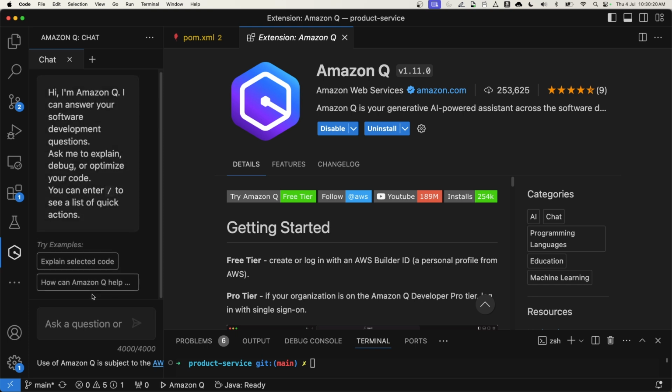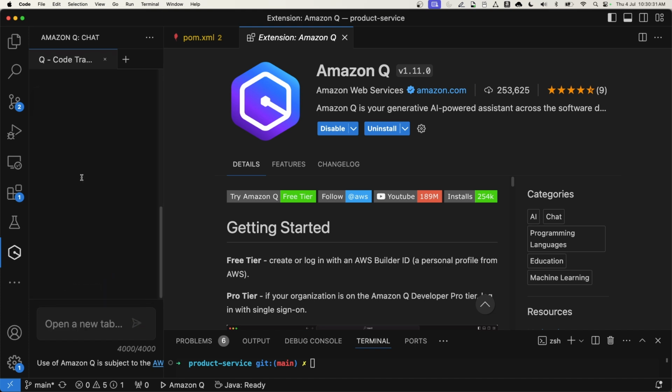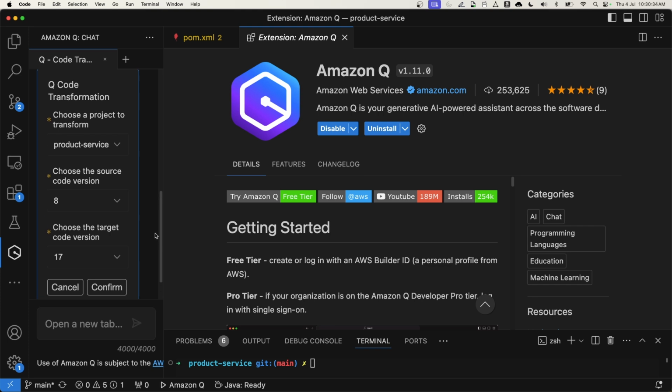You can ask any question to Q, be it general question or questions related to your specific code. It should be able to respond. For the common activities, Q also provides a list of actions that you can use. Since I have to transform the code from legacy Java to latest versions of Java, I will use the transform action.